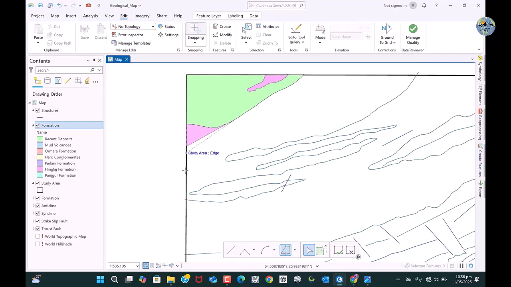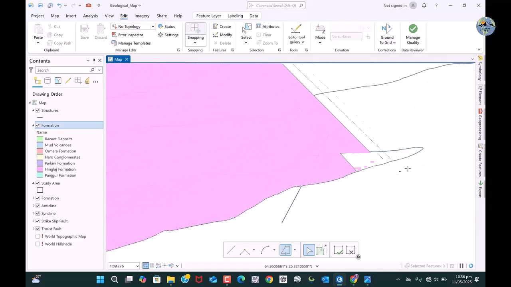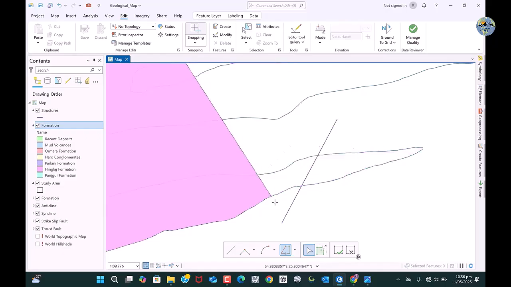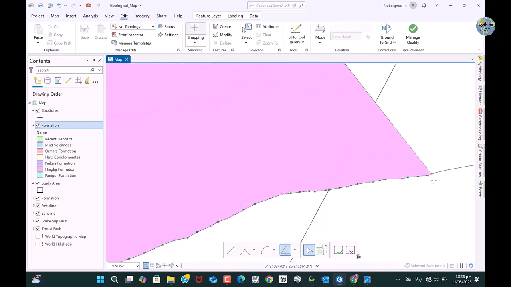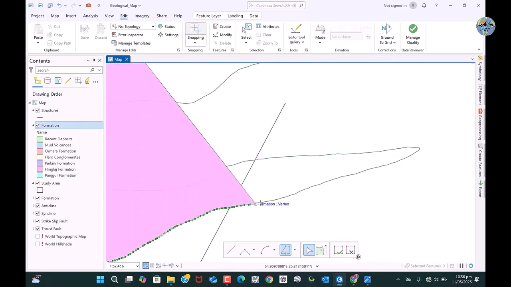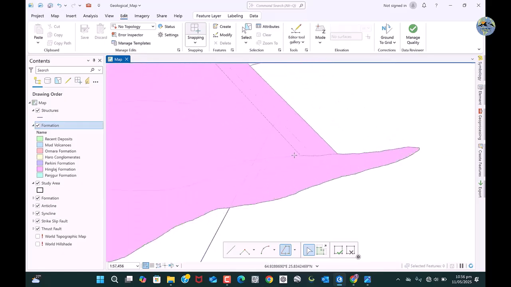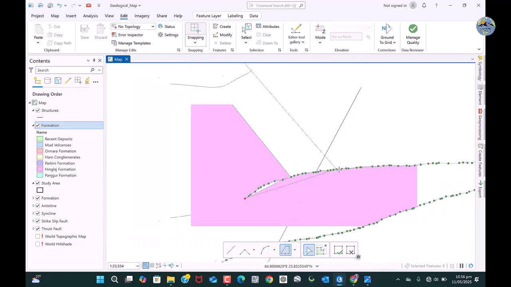Now click it here. Now let me zoom in to minimize the mistakes, like this. So you can see that, let me zoom in. Just one click and then click again here, so you will continue your tracing.